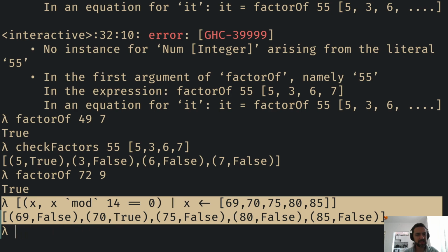Wait a second, let's check something. Let's try x mod 14, wait. I want to compare x mod 14. Wait, let's try again.